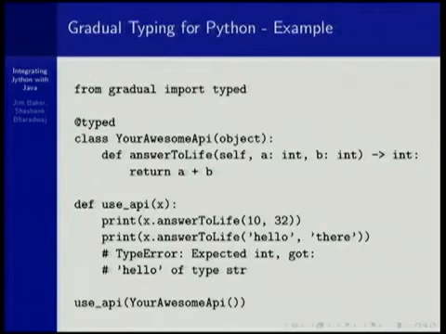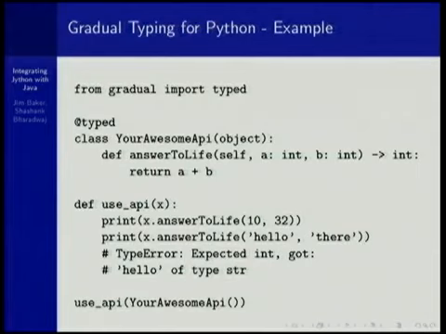So all you have to do is, let's say you have your awesome API that you want to expose to the outside world. But you know this API can be abused in various ways. What developers usually end up doing is they have a bunch of checks to sanitize their inputs and make sure that the input is of the correct type. But it would be easier if the API just specified a particular structural type, which can be easily done in Python using metaclasses and stuff.